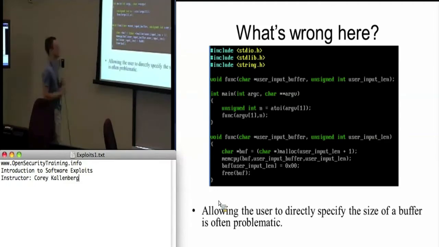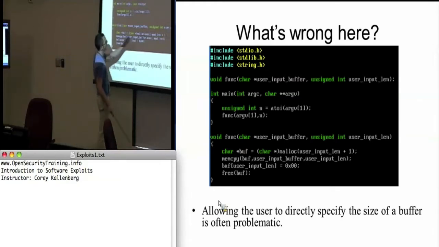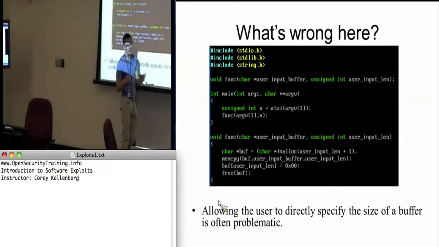Anyone have any guesses? So what's going on here is that we are, first of all, allowing the user to specify the size of a buffer to allocate. This is always a source of problems in protocols. You see this a lot in proprietary binary protocols, and it often leads to vulnerabilities. So that in itself is not a vulnerability, but it often turns into one. In this case, the user gets to specify how big a buffer is, okay? And then the program is saying, well, I'm just going to add one to it to give us a little extra wiggle room, be safe, and so I can make sure I put a null byte on there to terminate the end of the string.